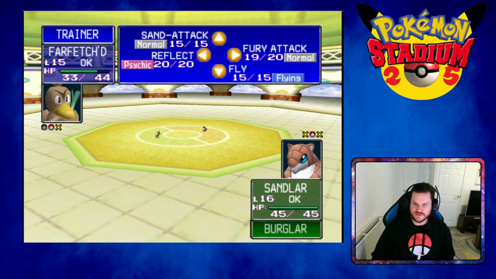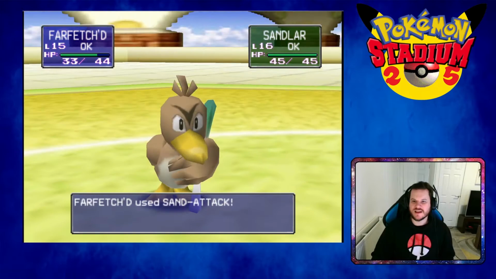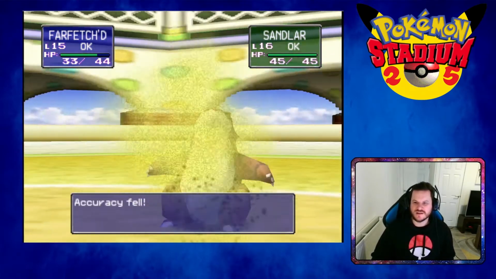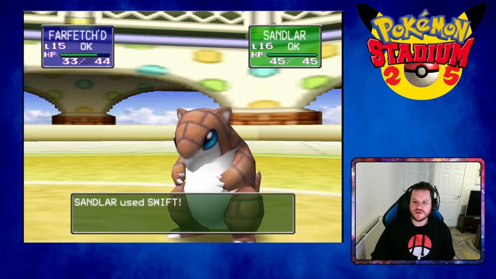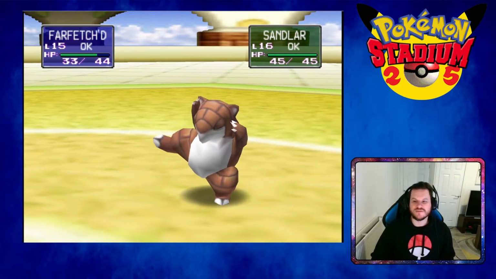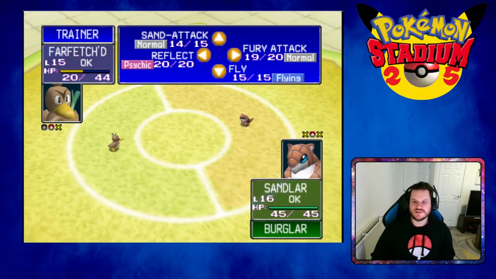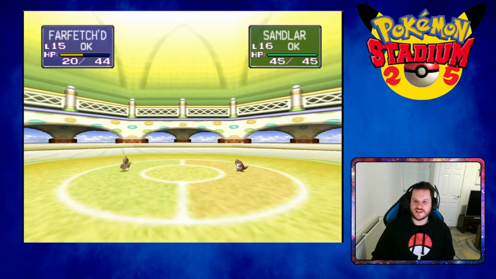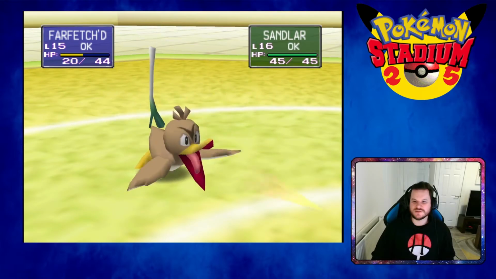None of my attacks are going to be really that effective against it. So let's start mashing it with a sand attack, and hopefully we can lower its defense a lot. If we lower its... oh, never mind, that plan's out the window. Swift never misses. So let's try and get some Fury attacks in and take this Sandshrew down as much as we can.